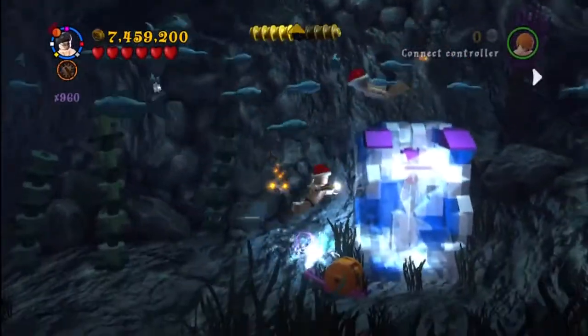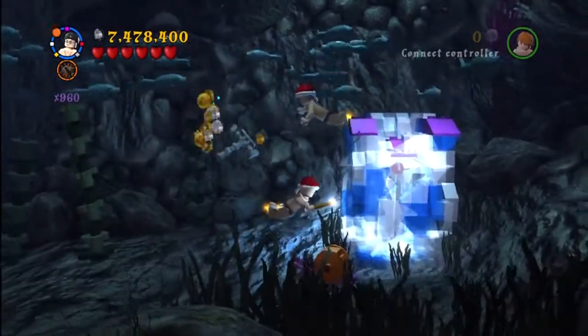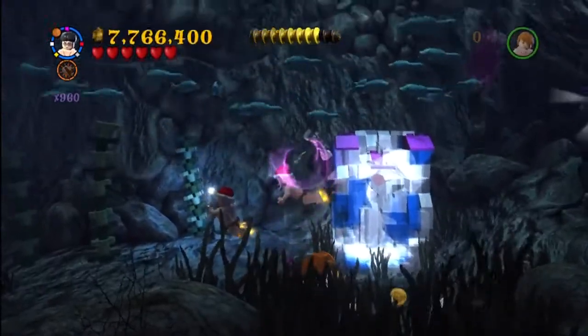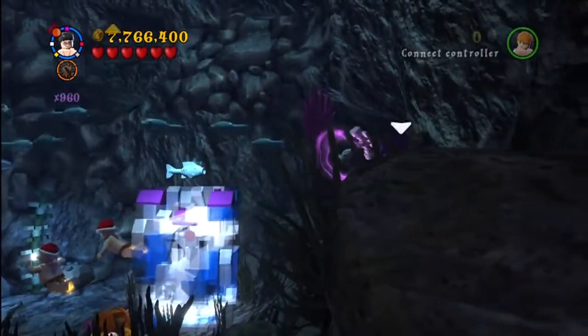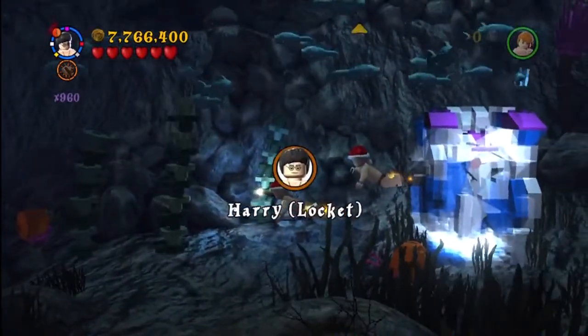And you have to then use this hammer that you are going to create to chisel away that ice right in front of you. But instead, bring it over here to the character stud. And bam, you get Harry Locket.